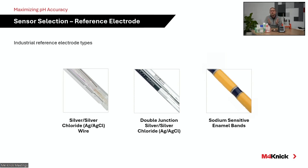But of course, over time, you are going to get process into that reference system just due to the general nature of a glass pH electrode and that junction. So what's important is protecting that reference element, right? Keeping it clean, keeping it in a neutral solution. That's where a double junction sensor, like you see here in the middle, really plays a role in maintaining highly accurate measurements, especially in harsher industrial environments.